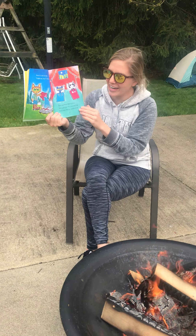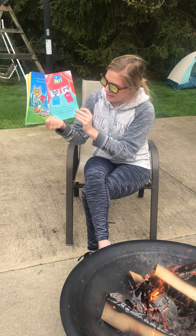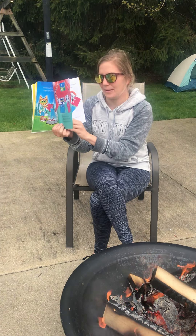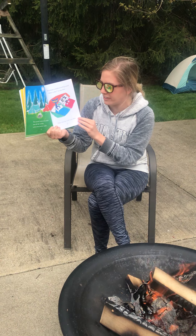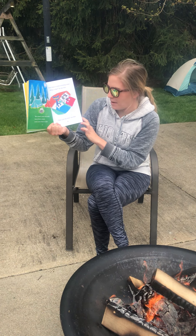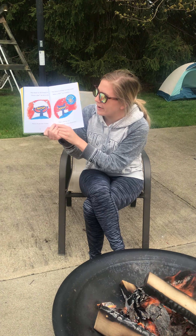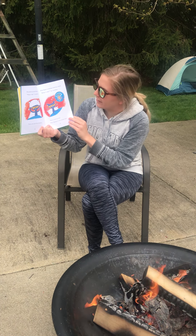Soon it's time for bed. Lights out boys, Dad says! Bob and Pete share a tent. Pete gets into his sleeping bag — it's cozy, but he cannot sleep. The woods seem extra dark and all the sounds seem extra loud at night! Pete hears a weird swishing sound. What is that? he asks Bob. That's just the wind, says Bob. Pete hears an odd chirping noise — what is that? he asks out loud. Those are just crickets!